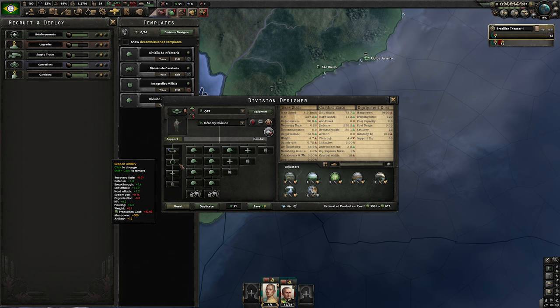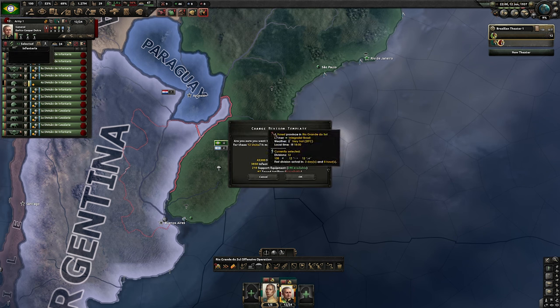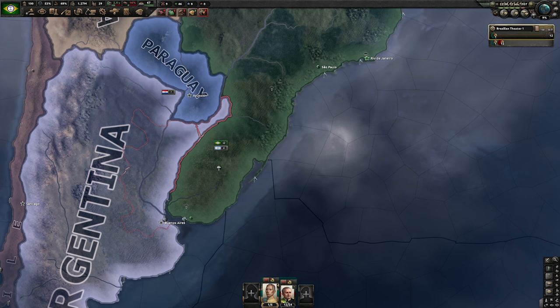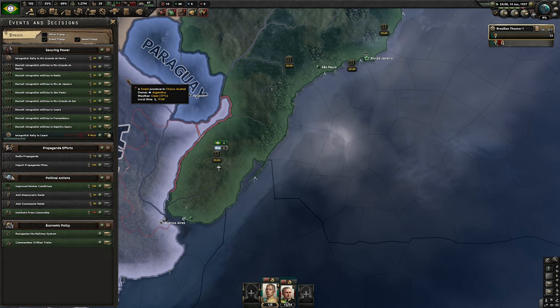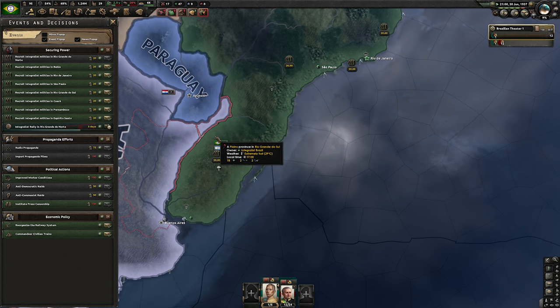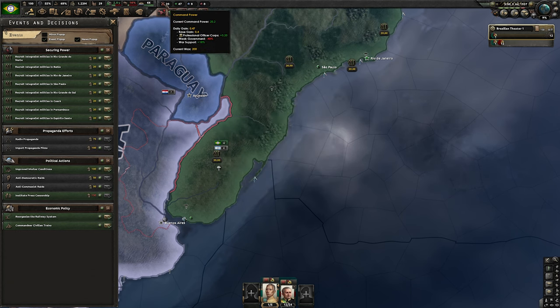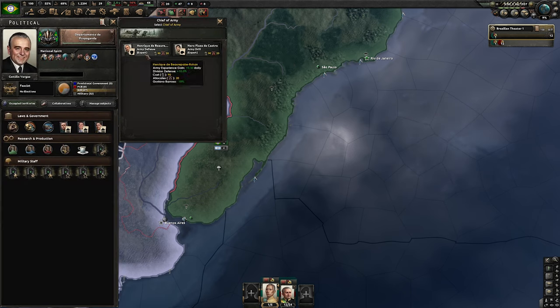Apparently they changed something in the very last update because they didn't have support artillery before, but now they do, so we don't need to add it. But yeah, we also used to have to add a support artillery battalion to them. Next, we're also going to change all of our divisions to offensive. Okay, as soon as we get to 20 command power, we're also going to pick the army defense expert.